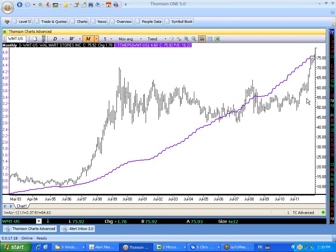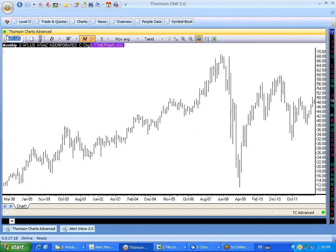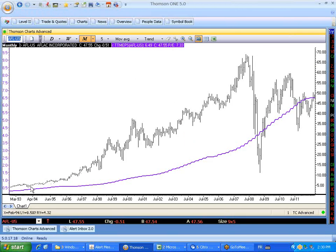Let's look at another stock — Aflac. Aflac is one of the top 25 Purple Chips, and it has a very similar profile. Look at the earnings growth: in the last 20 years, earnings have been moving up beautifully. That's what you're looking for, because a beautiful rise in earnings is what will move the price higher. Earnings are what ultimately determine the price — this is a hallmark of a Purple Chip stock.